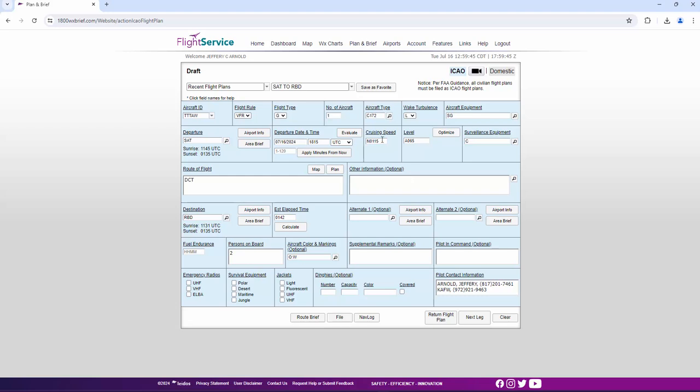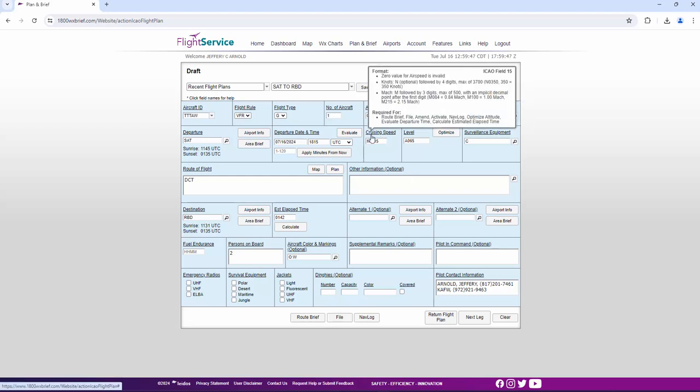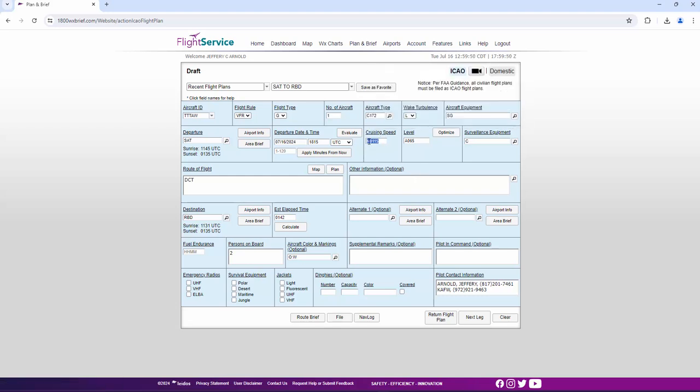I'm going to go back and we'll go to cruising speed. Again, you no longer have to enter the November 0115. You can simply type in 115 and our computer will do the rest for you. The same thing for your altitude, 6,500 feet, and it's going to automatically convert that to 6,500. What if I want to go up into the flight levels? Well, we change that to flight level 190, and you'll notice that it puts an F, as in Foxtrot, in front of that 190. So again, the system is there to help you.